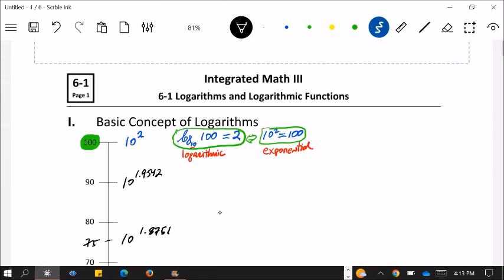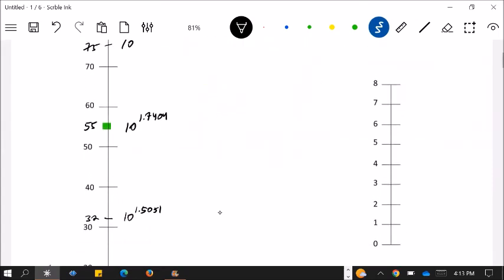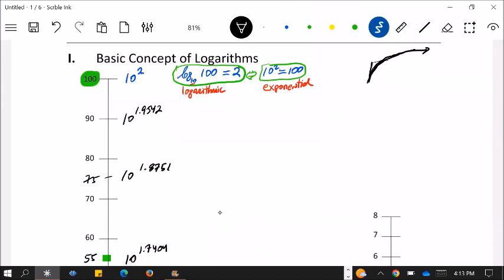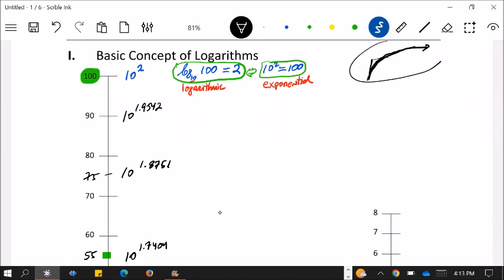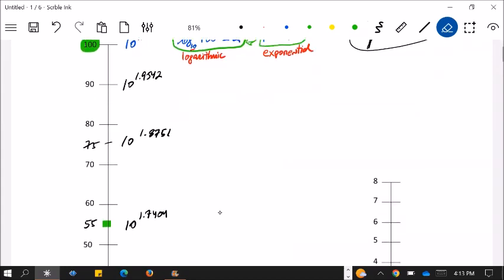So if you were graphing this, the curve of this would look like this, where it goes up first to about here, very fast movement, but then it slows down, or it starts off fast and continually slows down, but doesn't look slow until it gets up here. So it's not until it gets to about the 50s that it actually looks like it's slowing down. The rate is slowing down, still going up, but how fast it's going up slows. And so the logarithmic curves are always sort of like that, unless, of course, there's transformations to them, but that's the graph look for them.